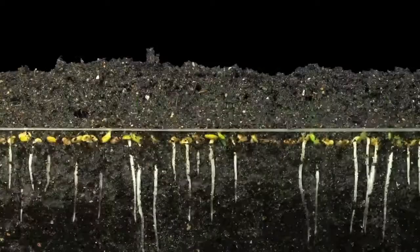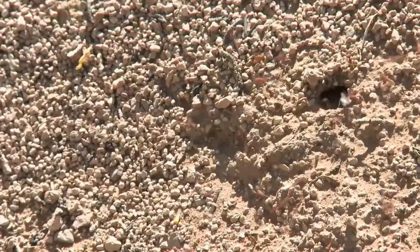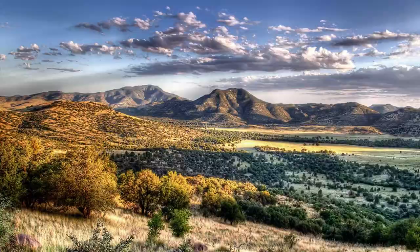Volcanoes can both destroy and create a landscape. When volcanic rock erodes after many years, soil often collects in the crevices, allowing plant growth to take root and animal life to develop. Many volcanoes are no longer active, such as those that form the Davis Mountains in Texas, but serve as reminders of how the forces that destroy are the same forces that create new land and new life.